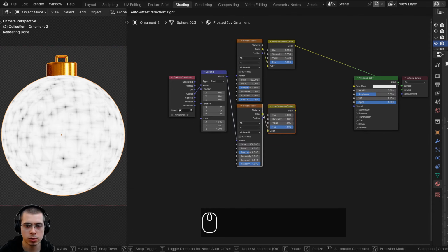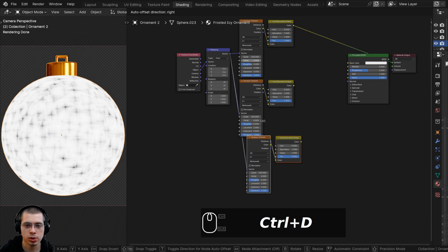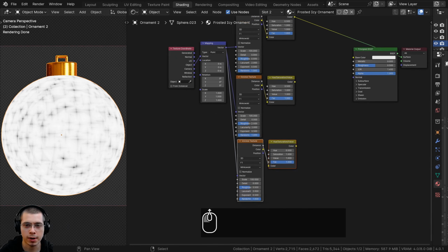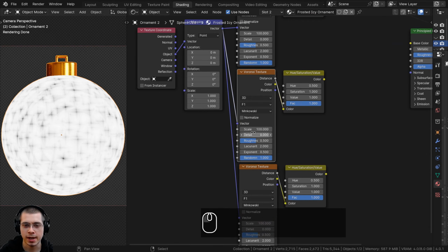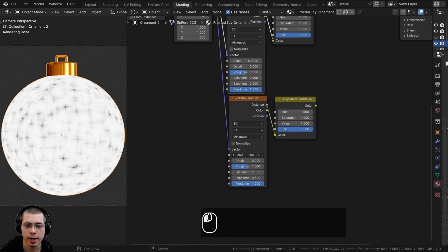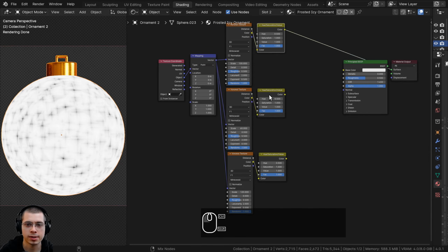So Control Shift D will duplicate the nodes and keep the wires plugged up, and then I'll press Control Shift D, duplicate that again, and bring it down there. So I now want to change the size of these different textures. On this second Voronoi, I'm going to turn this one to like a 60, and on this bottom one right here, I'm going to turn this up to like a 120. So now if I Control Shift and select each Voronoi, you can see that they are different sizes.